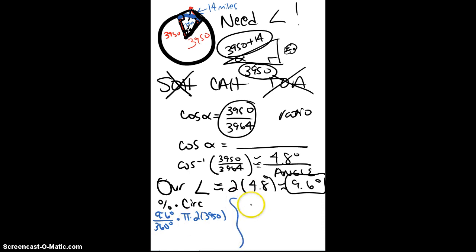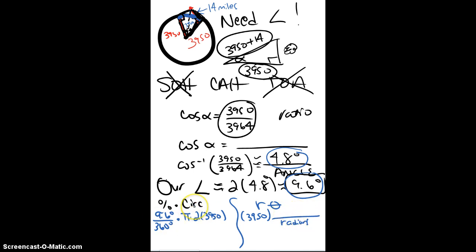Other people like the radian formula, which is totally fine. R times theta, you know your radius, 3950. And then just make sure that's your angle in radians. You have some options. You could take this one and convert it to radians by multiplying by pi over 180. Otherwise, way back on this step, when you hit inverse cosine, you could have made sure your calculator was set on radians and got an approximation in radians, and then come down here and double the radians, and you would have got that answer. So however you wanted to do that, that's fine.